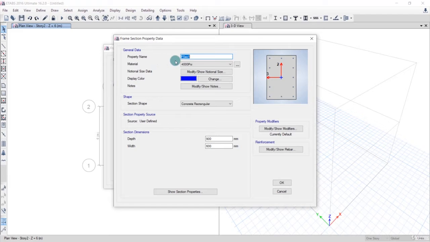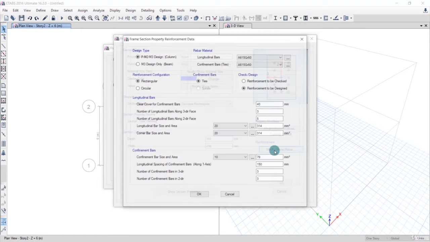We are defining a beam, so the material we are using is M20. Display color, you can change if you like. The depth of the beam is 350 and the width of the beam is 230. After giving the size, click on Modify Rebar.